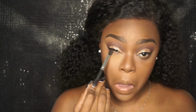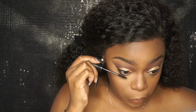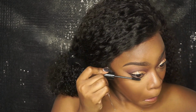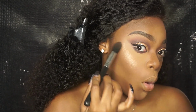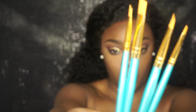Now we're going to, of course, go under our eye with the shades that we used in our transition color. And then we're going to do our mascara. We're using the Maybelline Great Lash Mascara for our bottom lashes. And we're going to coat the top lashes, of course. And now we're going to put some highlight on with our Maybelline Master Chrome Metallic Highlighter in the color Gold Molten.